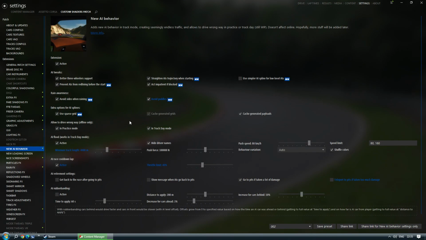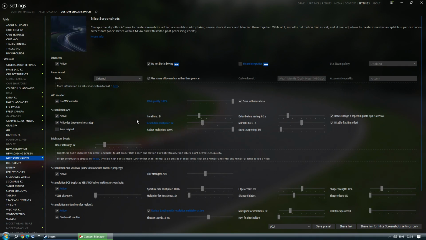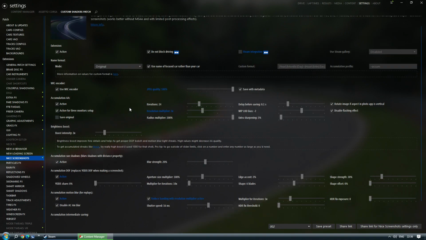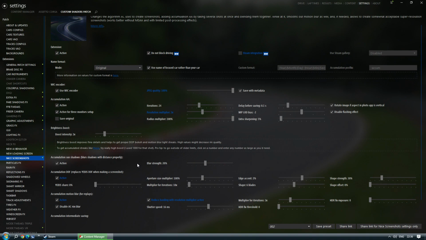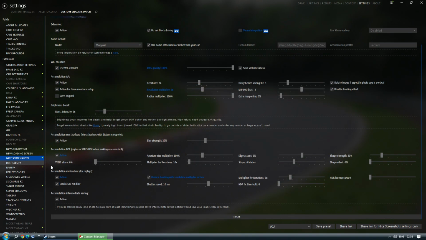New AI behavior, avoid puddles. I'm going to try and bring up some puddles and drive straight into them and see what happens. New loading screen, fade in smoothly. Nice screenshots. This is how some of the screenshots are done. You can do that. There is one way somewhere of doing these weird lines, but I don't know where that is. There's an option somewhere to do these weird lines to give you some very interesting screenshots.